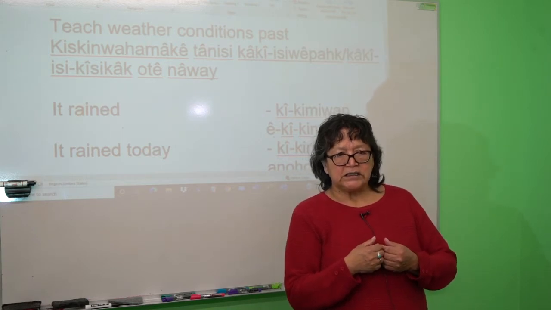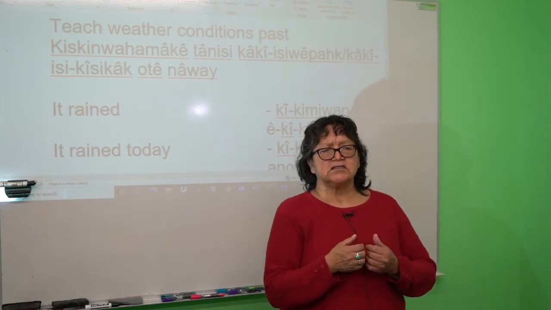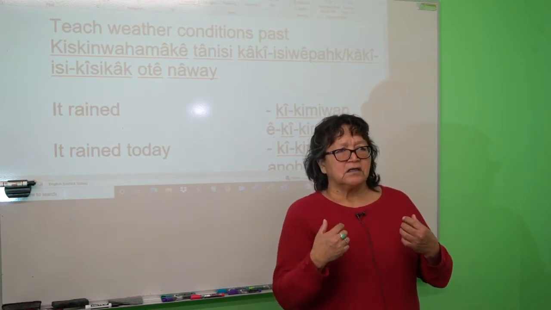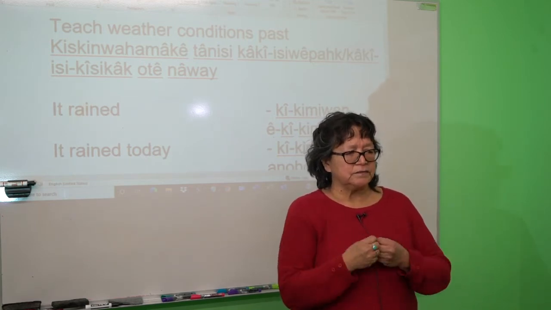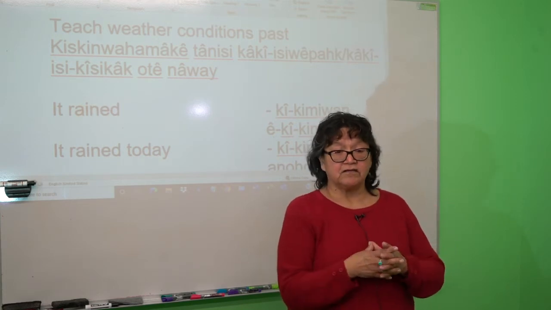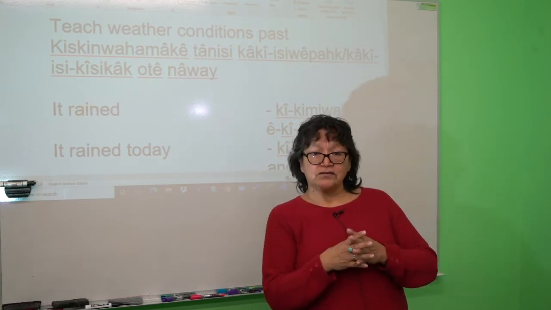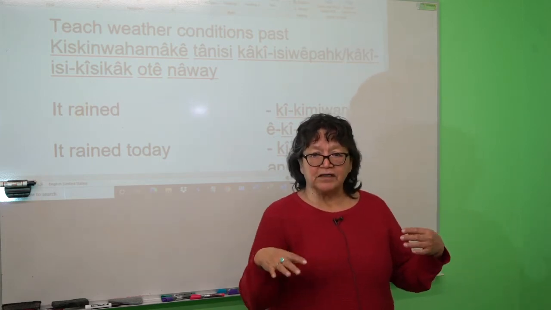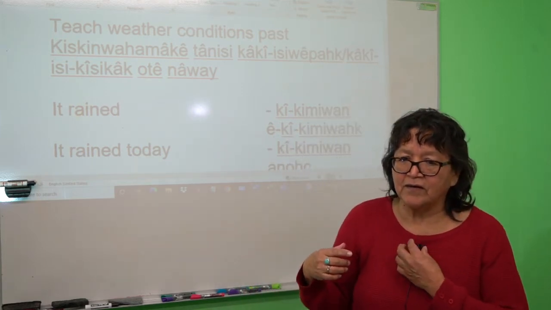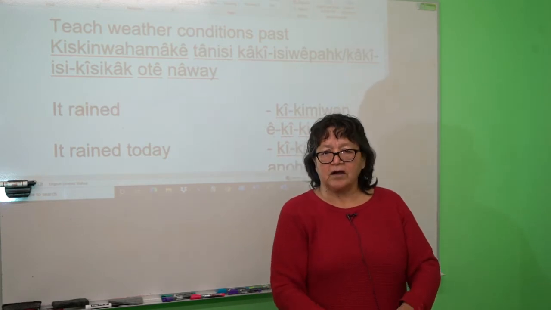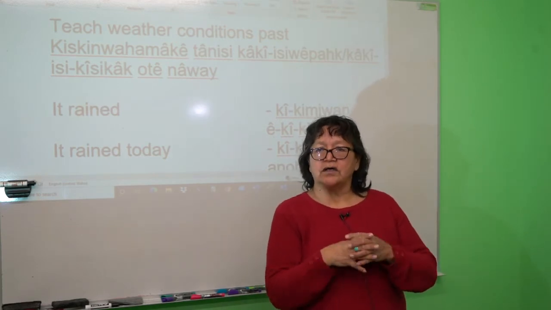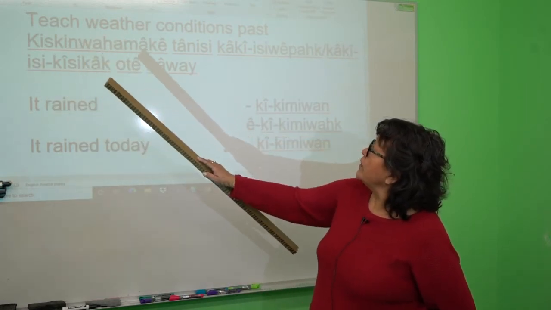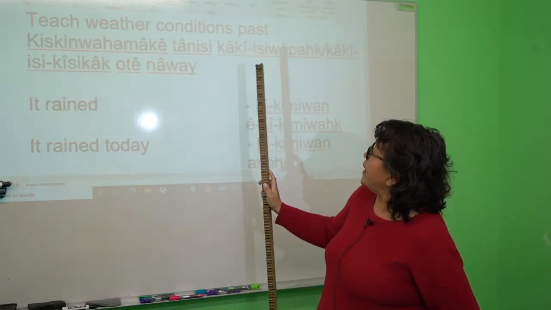I know when I studied linguistics, I was so bad, instead of listening to the stories, I was forever classifying if they were using conjunct, what kind of verbs they were using, because we have different kinds of verbs. Okay, so that's how weather terms are also. We use those. So with this one is teach weather conditions for the past.